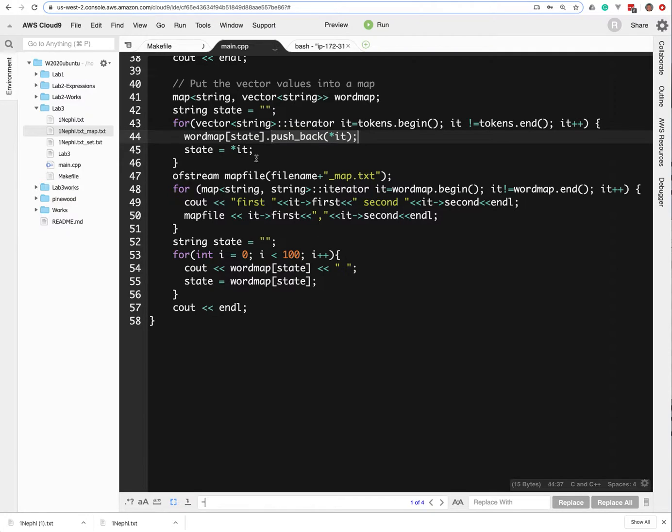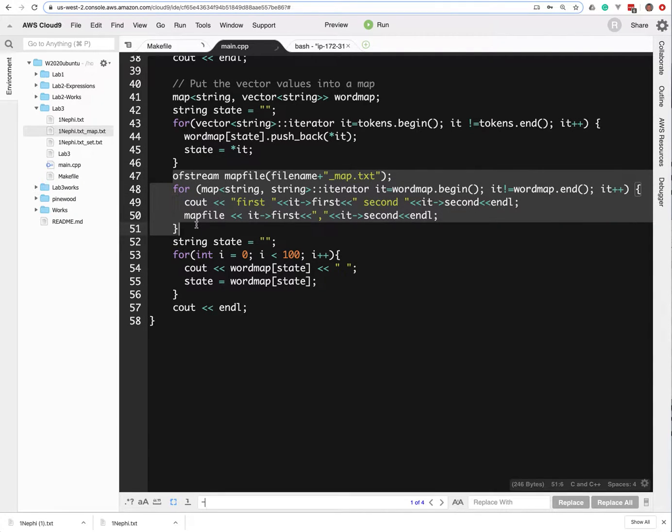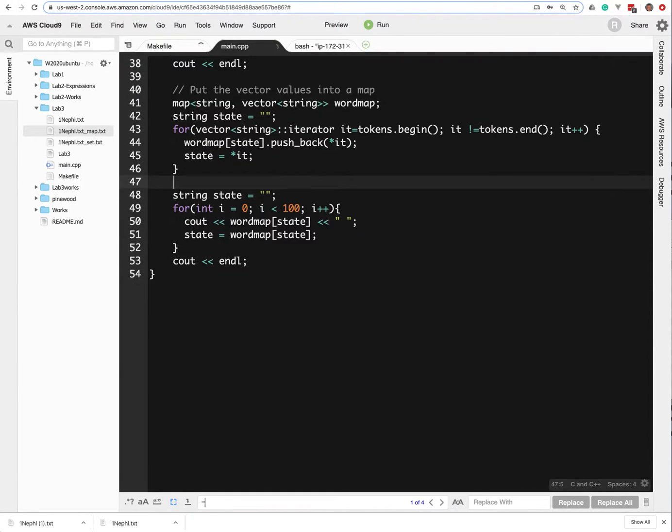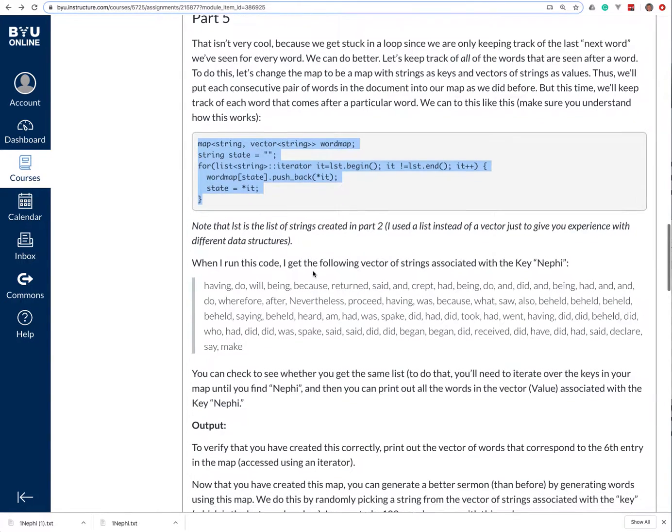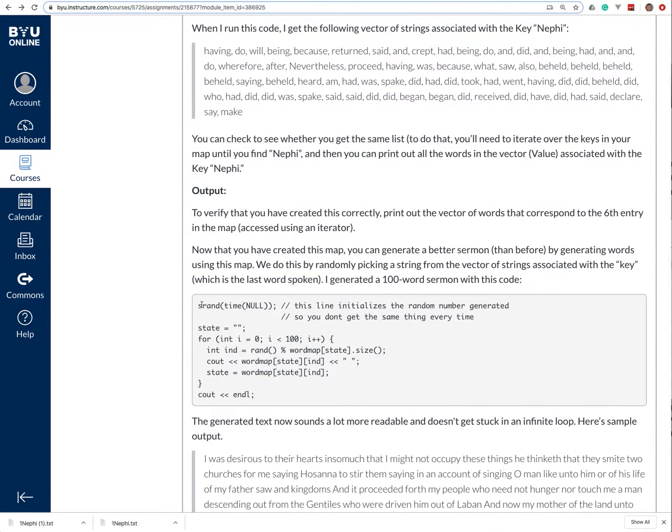Okay? I'm not going to put this out to the file right now, but I could if I wanted to. Now, once it's in there, I need to print it out differently too. So maybe what I would want to do at this point is seed my random number generator with the current time, and then I'll start with a state of nothing.